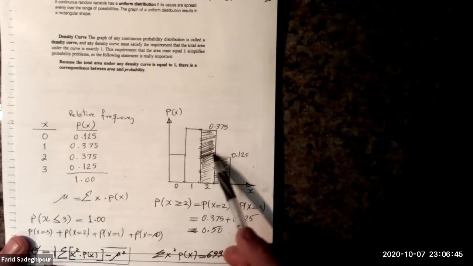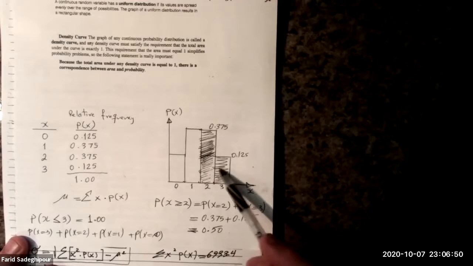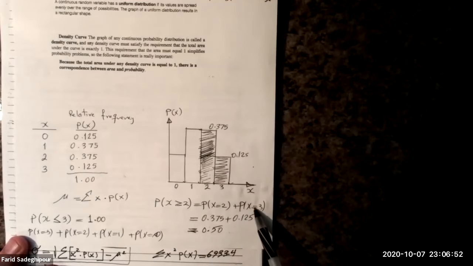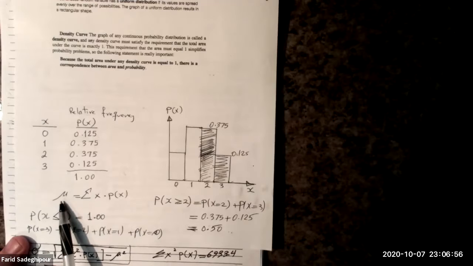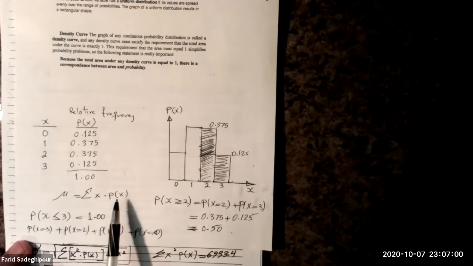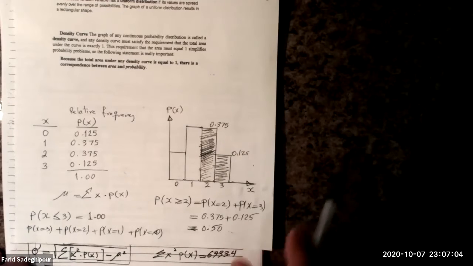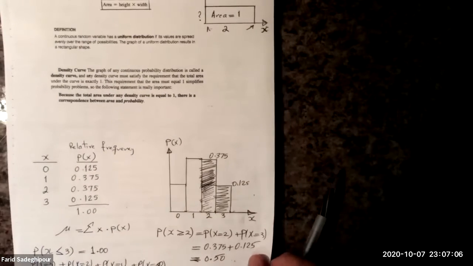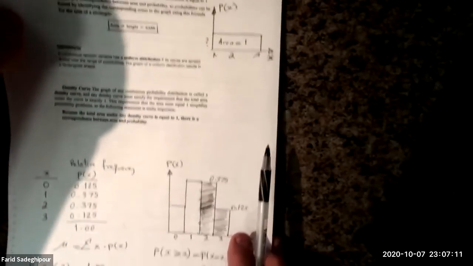It means you find the area of this rectangle, which is probability of x equal 2. You find the area of this rectangle, which is probability of x equal 3, and add them together, okay? If we ask you to find the mean, again, mean is sum of xpx, but we don't use it here. How do I find probability of x less than 3? Make sure we adjust this a little bit.